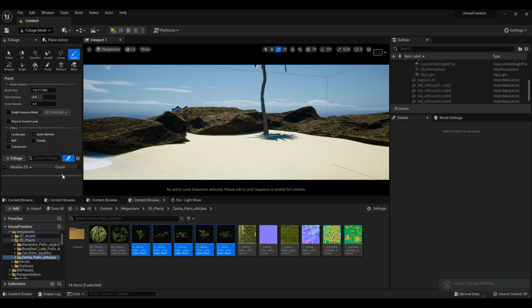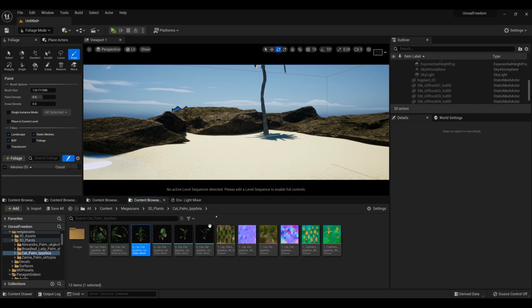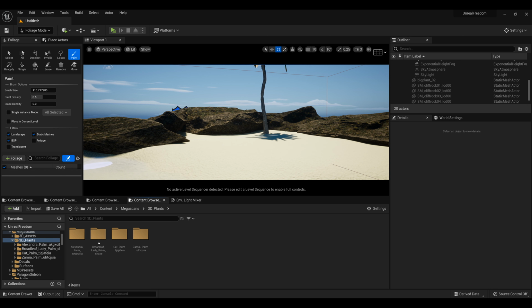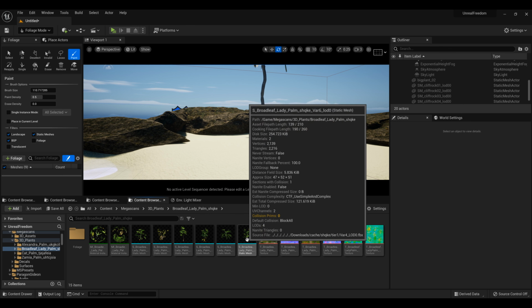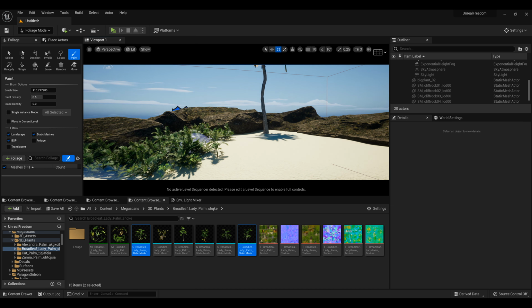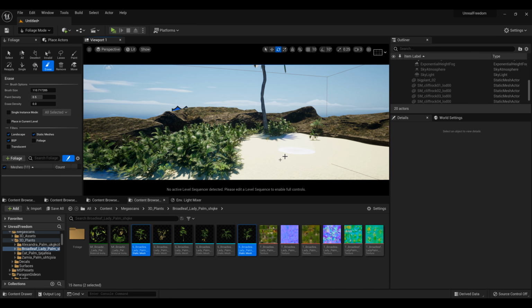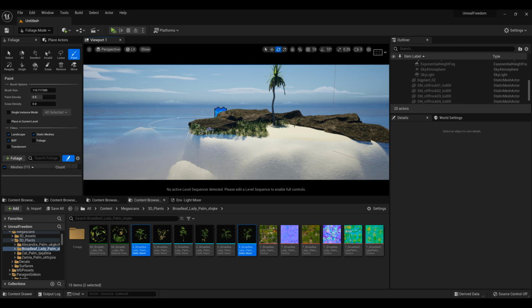However, before I actually do that, I will add some more plants. And in here, again, we have more plants, place them here. And if you have more or want to add more, you can do that. And now when we paint, we have all different variety of plants. And because this is a scene, not a game or anything, we don't need to actually worry about performance. And because of that, we can populate our island with a lot of plants.